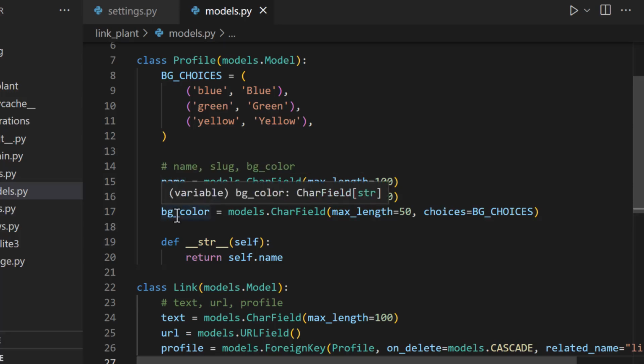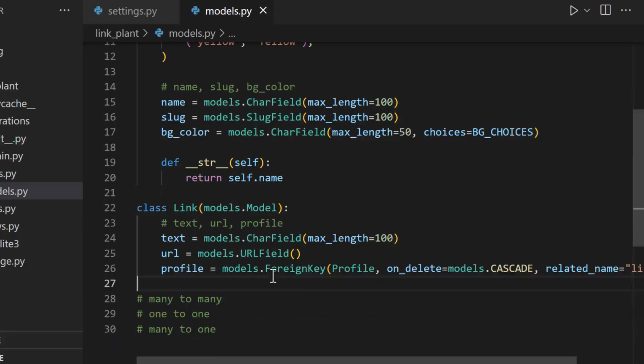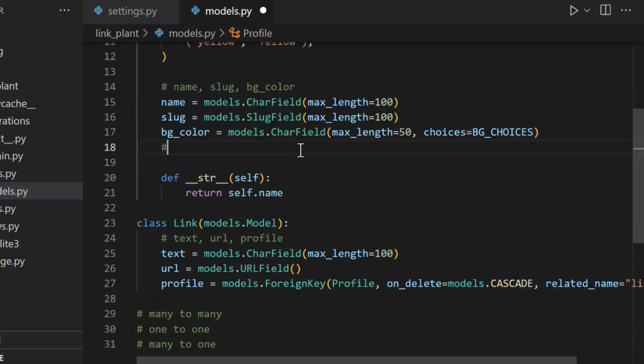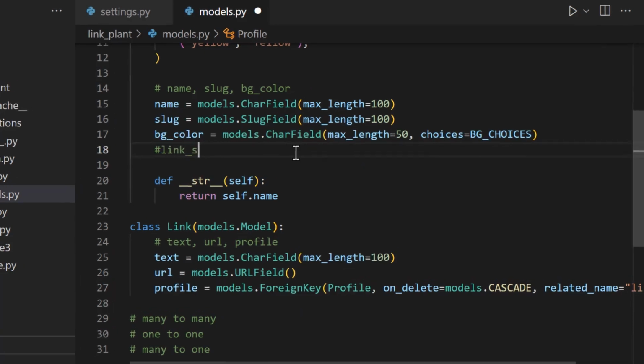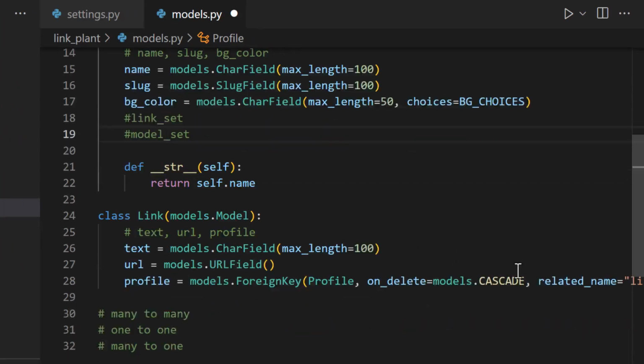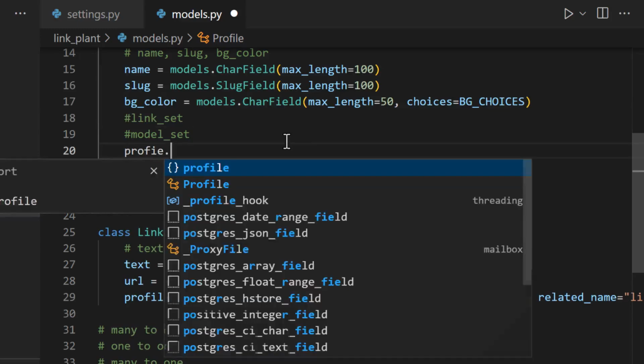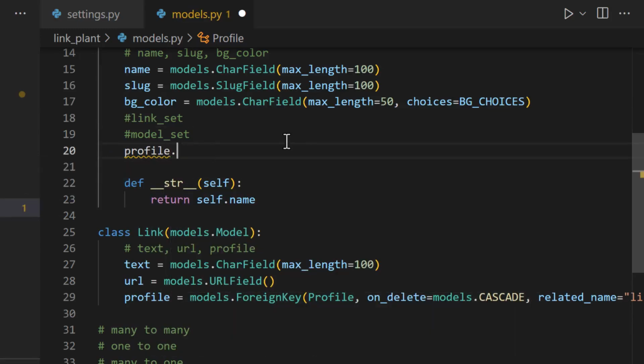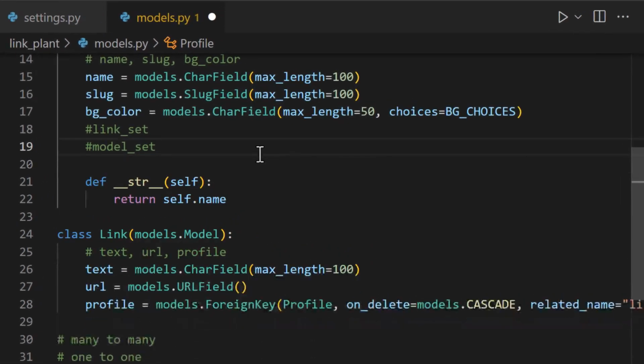So how would you get all of the links that are associated with your profile? Well, by default, it uses a variable called link_set. So the model name underscore set. But when we define this related name, it will use links as well. So now we can say profile.links to access all of our links. So that's what related_name does.